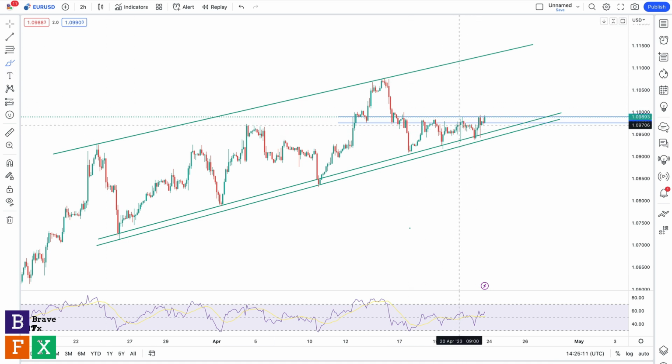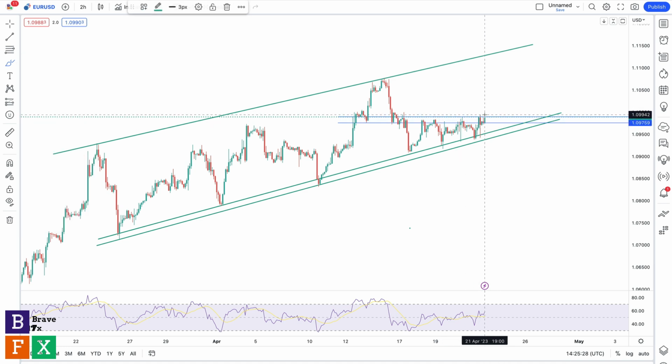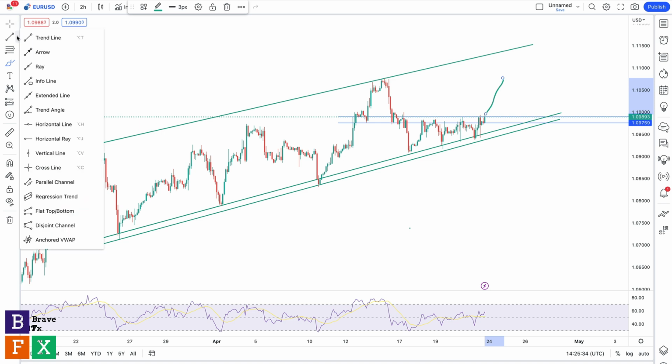So if we do get a bullish breakout above these price levels with a candle close above this resistance level, then I'm going to go long, right? Because this is clearly a consolidation, an ascending triangle right now within this channel. So I'm going to go long if we get a good breakout and a good candle close above. I'm going to go long, targeting these highs, right? The first target is going to be around these highs. I'm going to take a huge chunk of profits from that position.